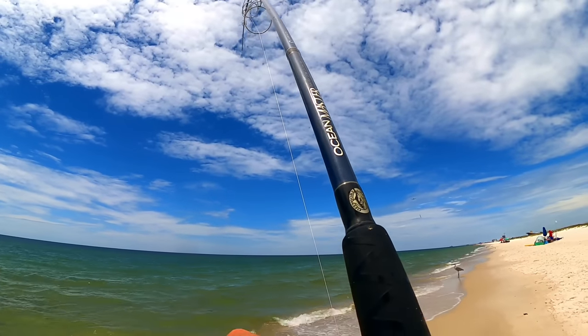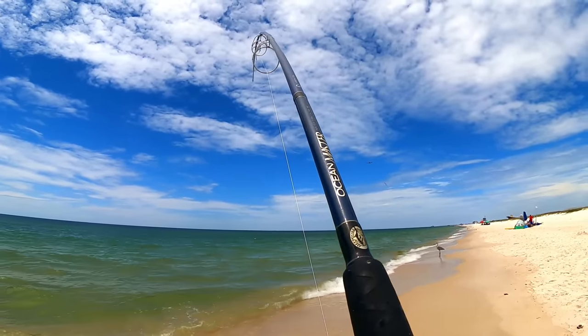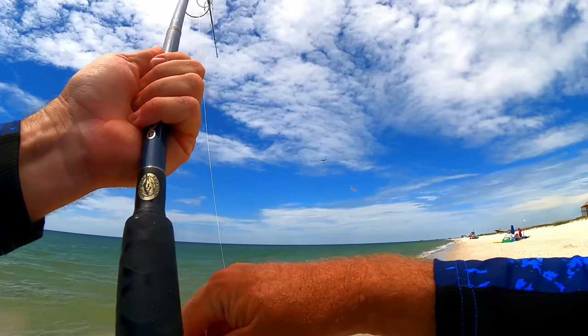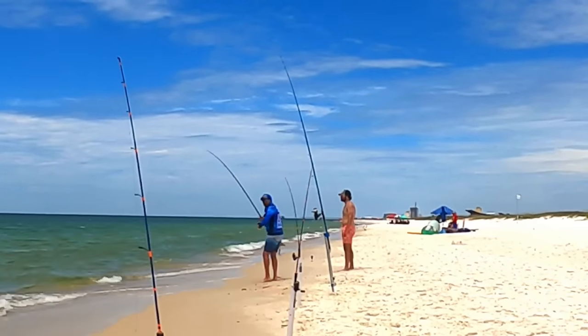We got something big. It's burning my drag. I don't know. No, it's definitely not a redfish. It's going to be a shark. Shark or something huge. I'm trying to keep the drag. I'm trying to fight him. There we go. I got him, net.